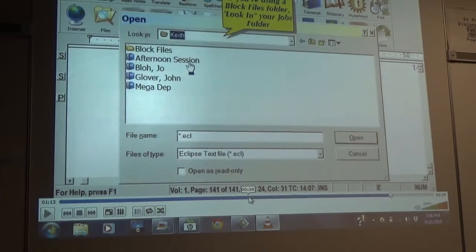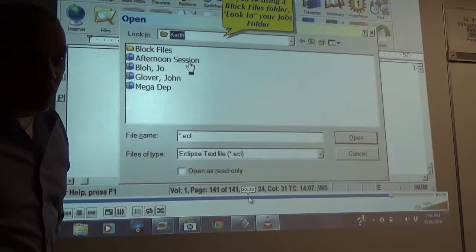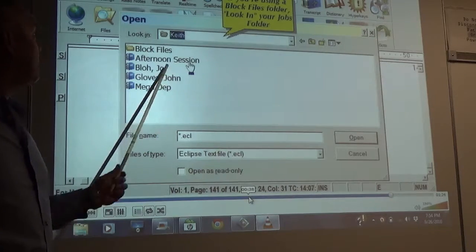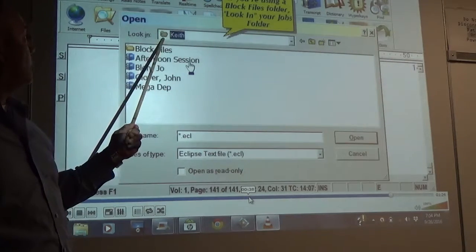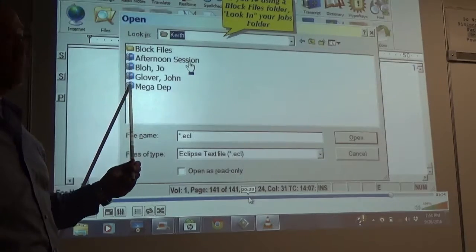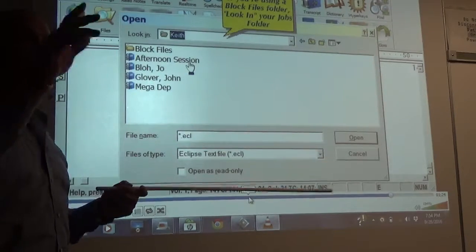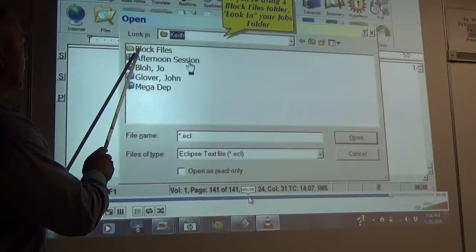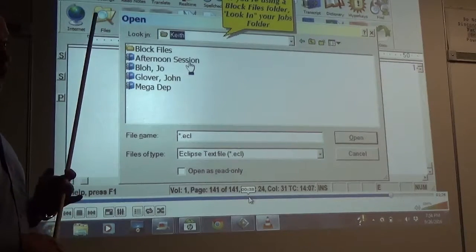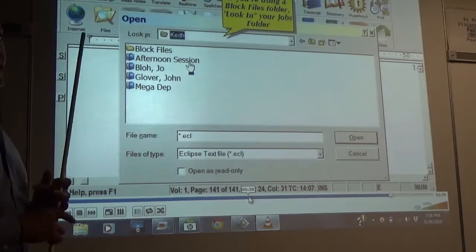If you're looking for a job, you'll have to open this little box and go into the job folder where the job is. If not, Alt-R automatically opens your block files, which you're going to need.